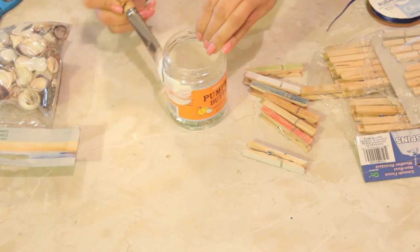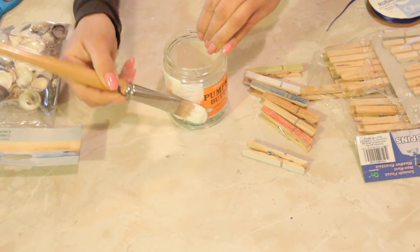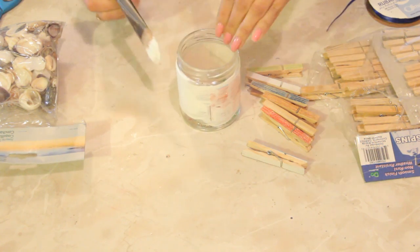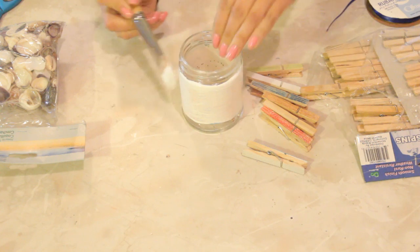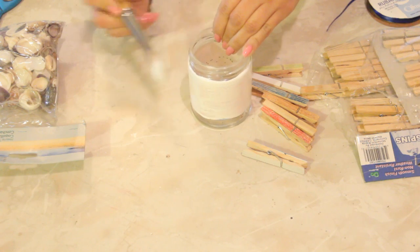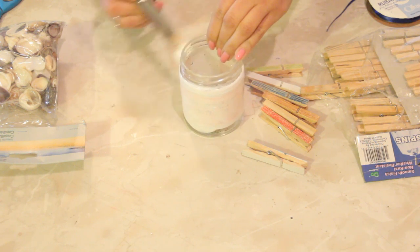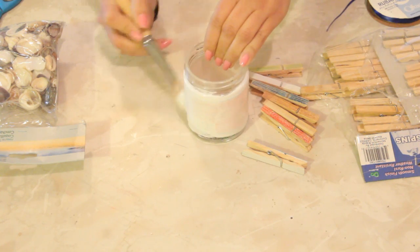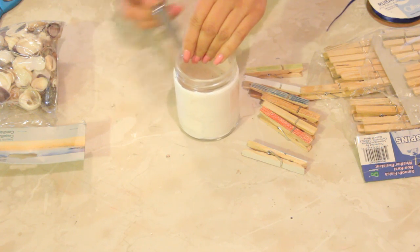So I'm going to paint this label and just wipe it white. Some labels are really cool and you'll want to cover them lightly just to give a fun little rustic sheen. And some of them are kind of ugly so you'll want to do more coverage. This one is kind of cool so we'll just leave it.